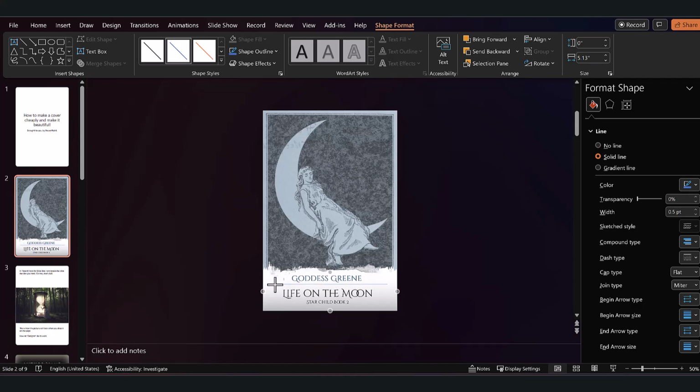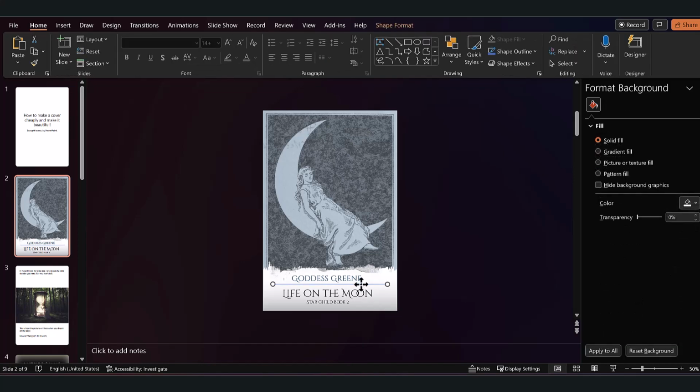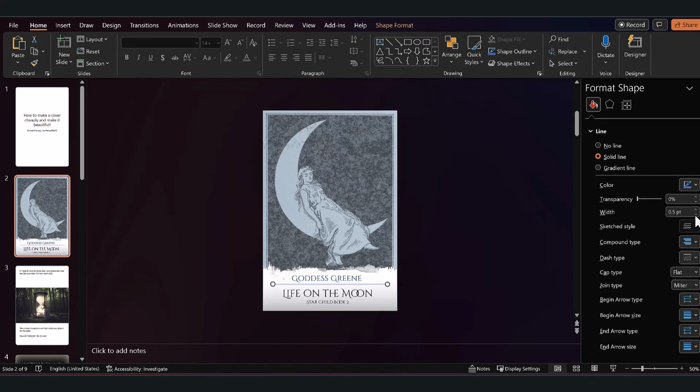So be careful when you're doing this with lines. It's easy to make them not straight, and then it's a nightmare. I just undo what I did because it's not a straight line after I mess with it a bit. And I'm going to go ahead and thicken the line and probably change the color.